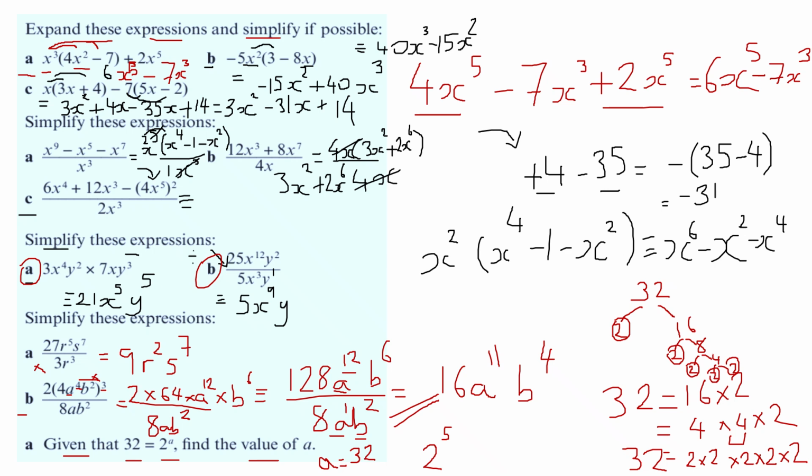Or you might have already known that, that's fine. But that's just to confirm in case you're unsure. So 32 is equal to 2 to the power of 5. And this will become very important when we're solving equations involving certain bases. So this will be very, very important to know.